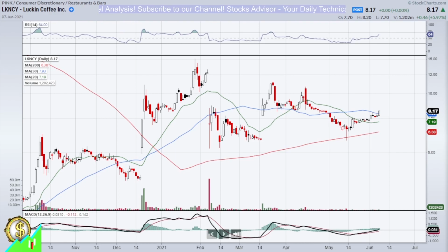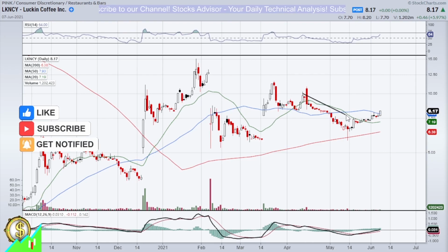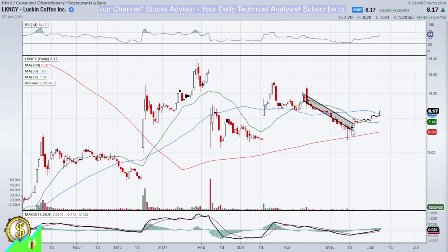You can see that after having some period of correction that was taking place here all the way from mid April to mid May, we see now that this was pierced and we are classically going upwards. But there is a very strong resistance level formed previously, so we need to keep it in mind. Let's make it red here, and we can give it a name, R1. So this level will be the initial price target, although it's quite high.